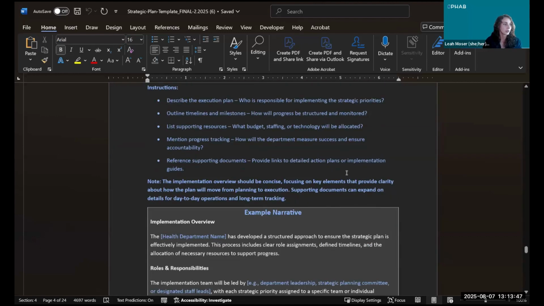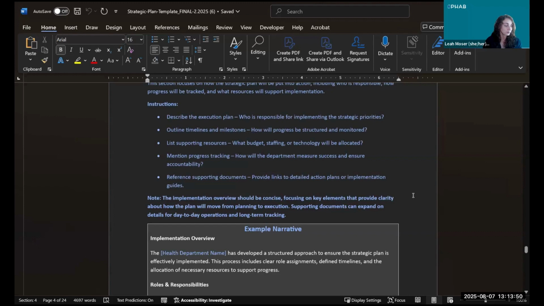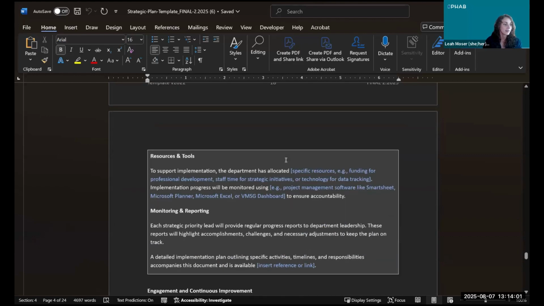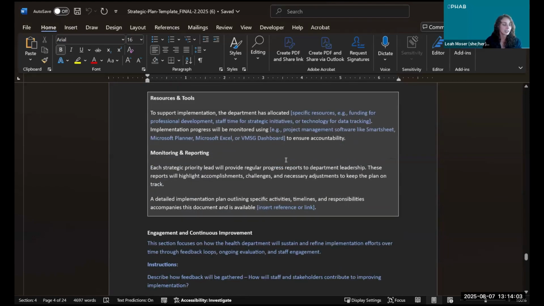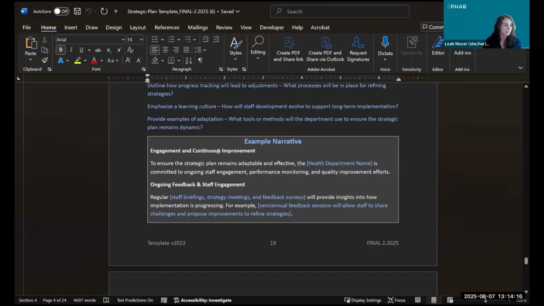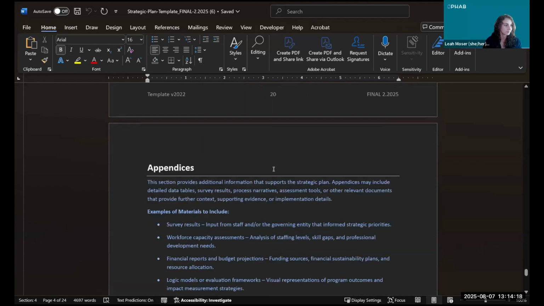And then we have the putting the plan into action section, which describes your KPIs for the plan, your key performance indicators. It describes who is in charge of tracking and who does what. And this just really helps to make the plan actionable and something that you are revisiting often and making sure that you're taking the time to make any updates that you need to make throughout the process of implementing your plan.